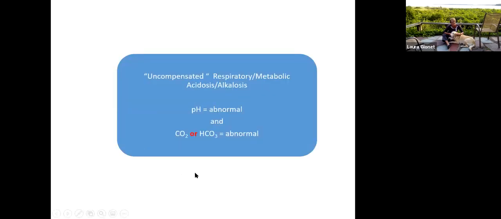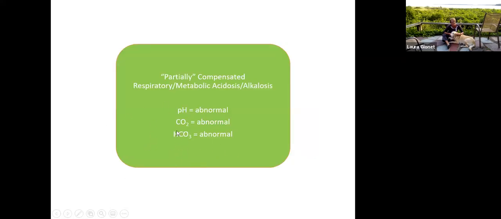But something starts to change, and this is what's going to happen. Your pH will, of course, go out of range. You're either above 7.45, or you're below 7.35, right? You're out of your normal range. So that, as well as one of these, CO2 or bicarbonate, is going to be abnormal, and the other one's normal. And that's how you're going to determine it. If it's the carbon dioxide, and it makes sense, then it's going to be called a respiratory acidosis or alkalosis, depending on what the pH is. And if the carbon dioxide is normal and the bicarbonate is out of range, then we're going to call it a metabolic acidosis or alkalosis, whatever the pH was. You start by looking at the pH. Right? Partially compensated state means the pH is abnormal, and the carbon dioxide and the bicarbonate are all abnormal.